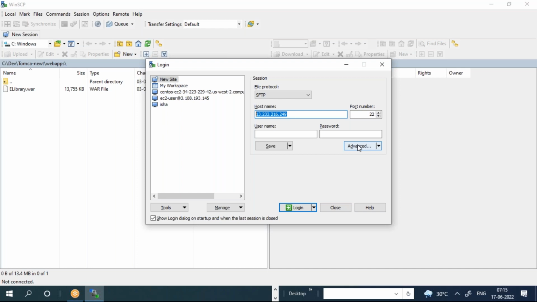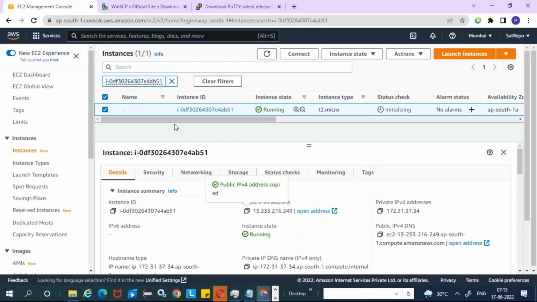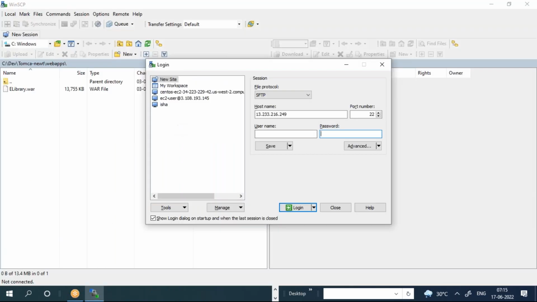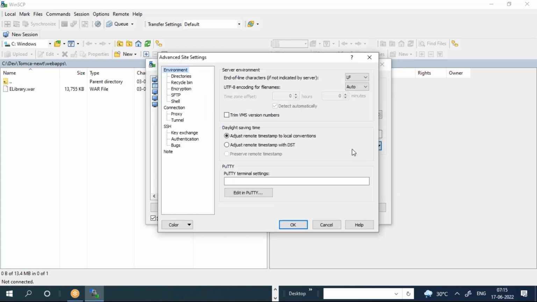We don't have a username and password. Instead, we'll upload the PEM file which we created yesterday and told to use while creating the EC2 instance. So we'll upload the same PEM file for the authentication.